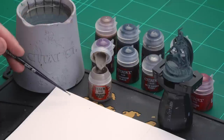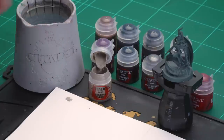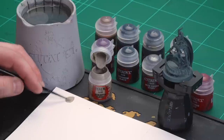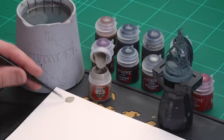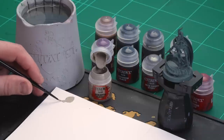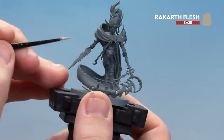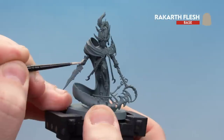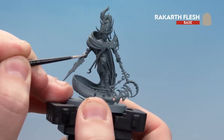Apply a little bit to the palette as you would with any base coating, then add just a little bit of water so it's not too thick and goopy. As you can see it moves around quite freely. Make sure to get your brush to a nice point because we're going to get into some detail areas. I'll start on the hand first and work my way around — it should go over in one coat with a grey undercoat, but you might need a second coat in some places.